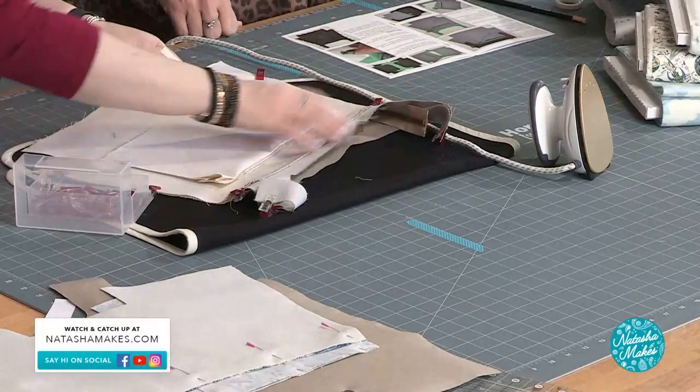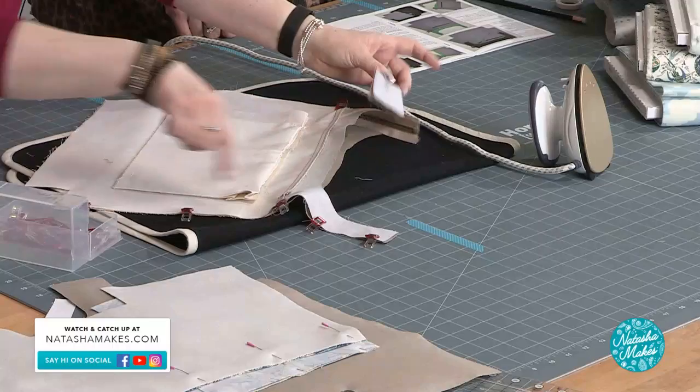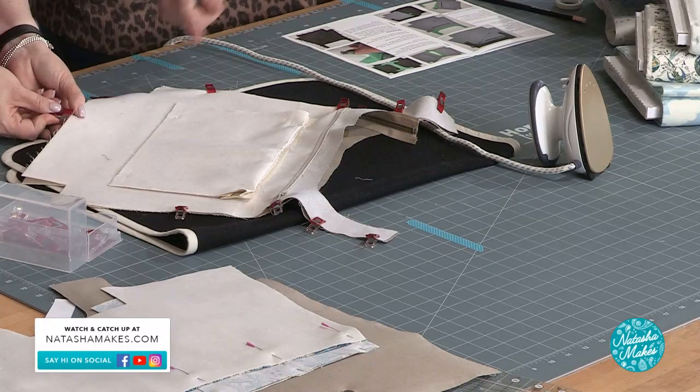So to finish the lining, you just need to sew along the sides and the bottom. And then that's that done. And then the lining's done. Easy peasy. And your turning through gap has been left in there, so all good. Just whiz along.